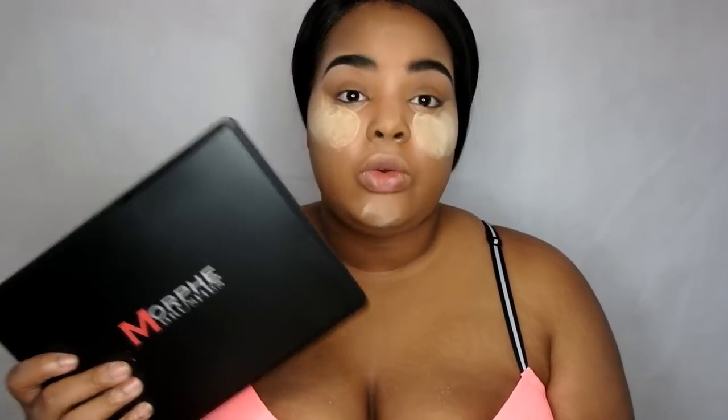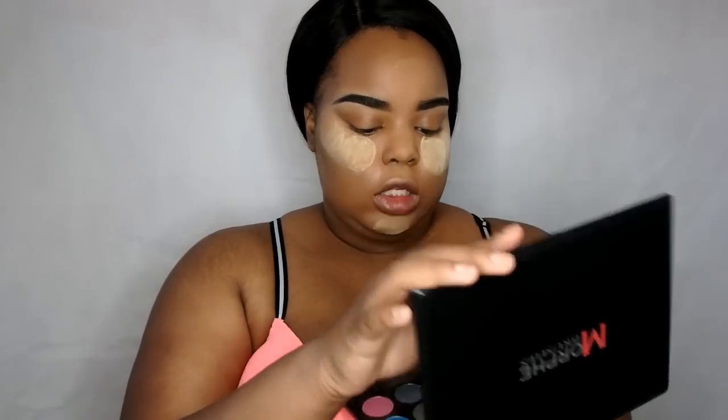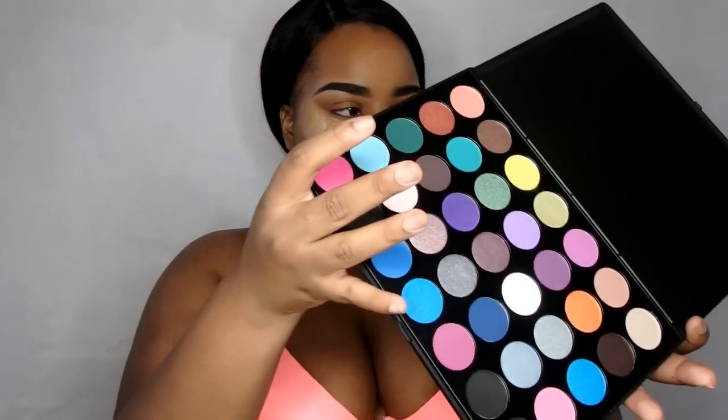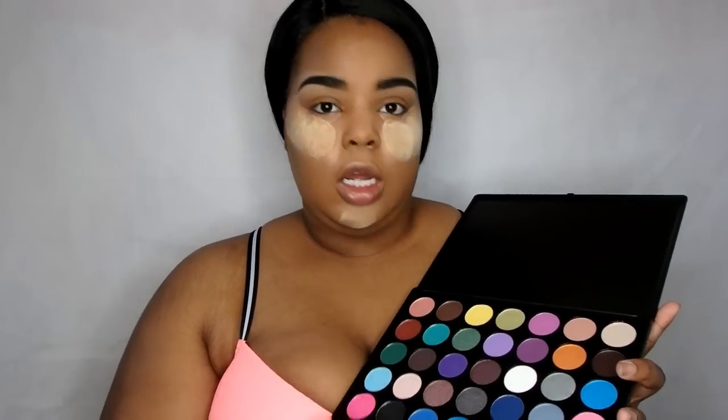This is a really old Morphe palette. I got it off eBay through Overstock — well, Overstock was advertising on eBay basically. I think this came out like one or two years ago, probably the oldest palette I have. I just thought it was really cute; if it's still on there I'll link it below. I wanted to use like this orange, yellow, green — do something with that. But before we get into this, I'm gonna go in with my LA Colors Terracotta.